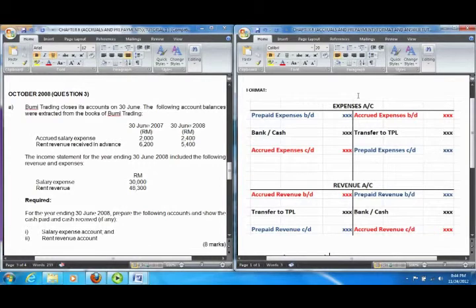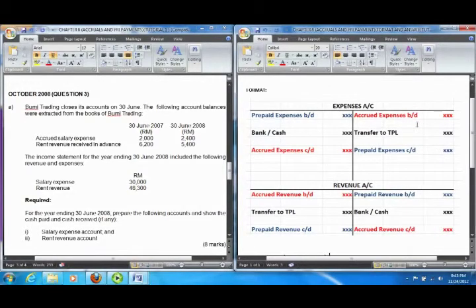Second, if any payment is made during the accounting period, follow along. Just now was the beginning of the accounting period. So now, any payment we make by cheque or cash during that particular accounting period, remember, bank and cash for the expenses account, you must always record it on the debit side of your expenses account. Debit side means the left side of your expenses account. That is the second item.